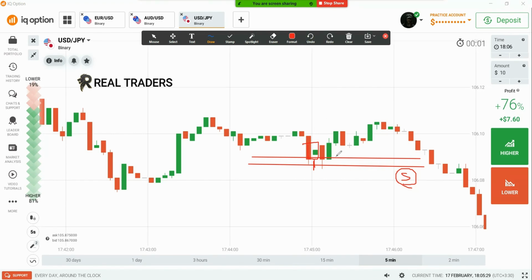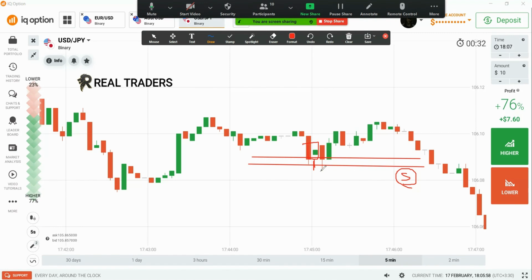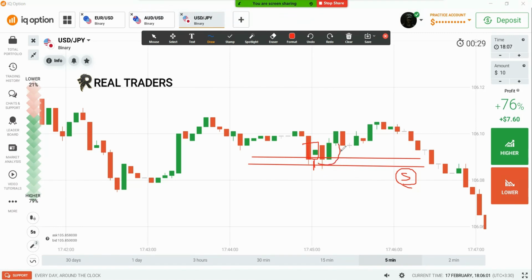But if you have doubt, if you are not sure about this trade, or you see the market is coming down in 1 minute like this, you can wait and take a confirmation to be sure about your trades. So you see the market close at the level, you are not very sure, you need to open the 5-second chart and wait for a confirmation. A red confirmation or green, you can see we have both confirmations here, right? We have a red 5-second confirmation, it is a good confirmation, and we have the green one.